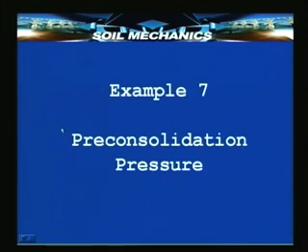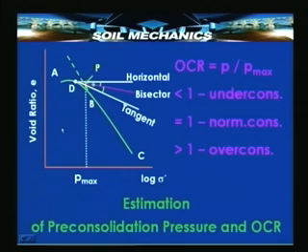Okay. Now, we also saw, if you remember, one simple example on pre-consolidation pressure. I had mentioned that pre-consolidation pressure can be computed from the e versus log sigma dash graph. If A, B, C is the e-log sigma dash graph, pre-consolidation pressure is determined by drawing a tangent to the straight line portion, then a horizontal, and then a bisector. Wherever the bisector intersects the projection of the straight line portion is the point which corresponds to P, the pre-consolidation pressure. That is the maximum pressure to which the soil has been subjected in the past.